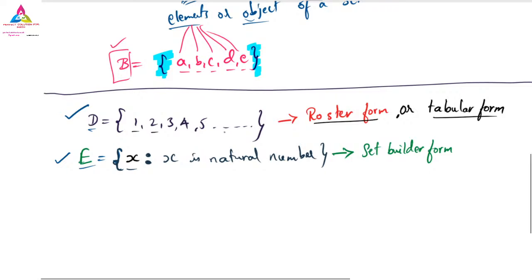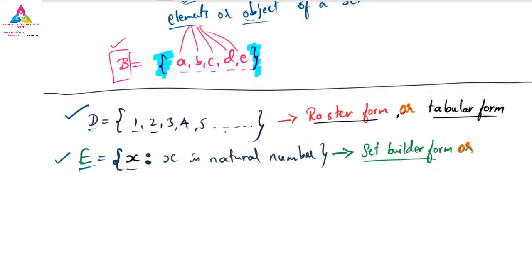Similarly, for the second one that I have written here, we call it the set builder method or set builder form, or one more name we have. What is that one more name? I think they have not mentioned it in your textbook, but we have one more name for that. The second one is set builder form only. But I'm asking for one more name.